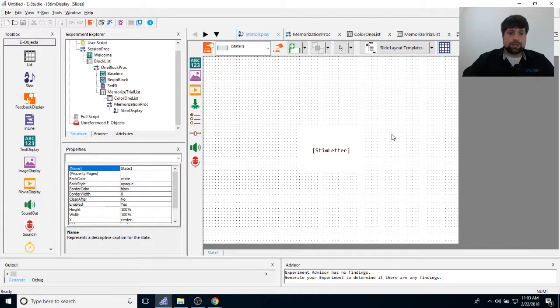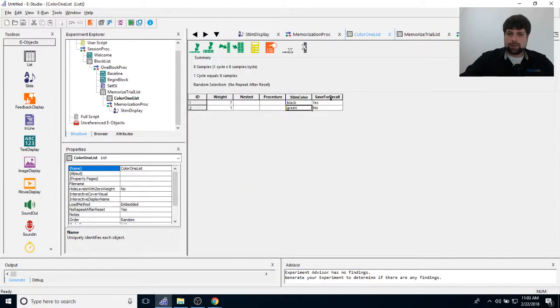So all I need to do is make a little inline object, and this is where that study recall sample that I had mentioned earlier comes into play, where I want to make an inline object that takes a look at this attribute right here, save for recall. And every time that attribute's set to yes, I then want it to be a part of my recall list, to actually populate items in a recall list. And I'm going to show you how that works, because I really think it's cool. And if it's ever set to no, I want it to just ignore it, and I don't want it to show up in my recall list.